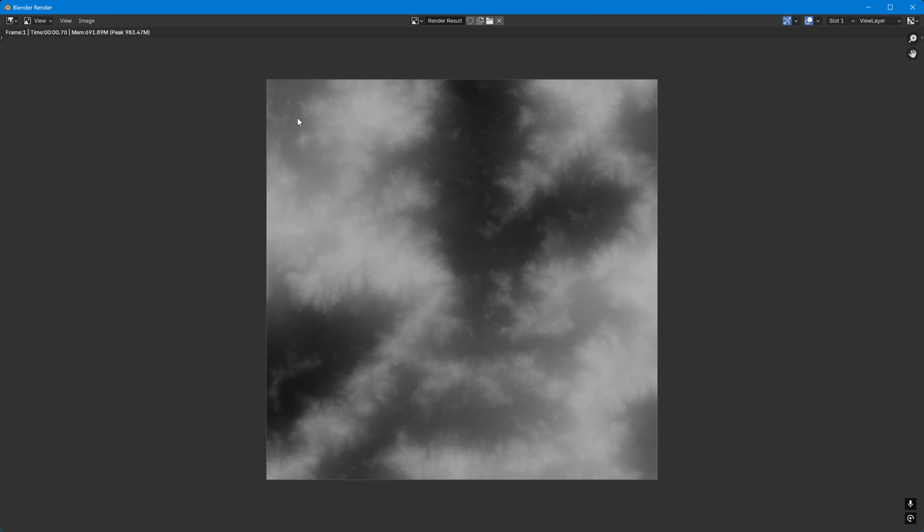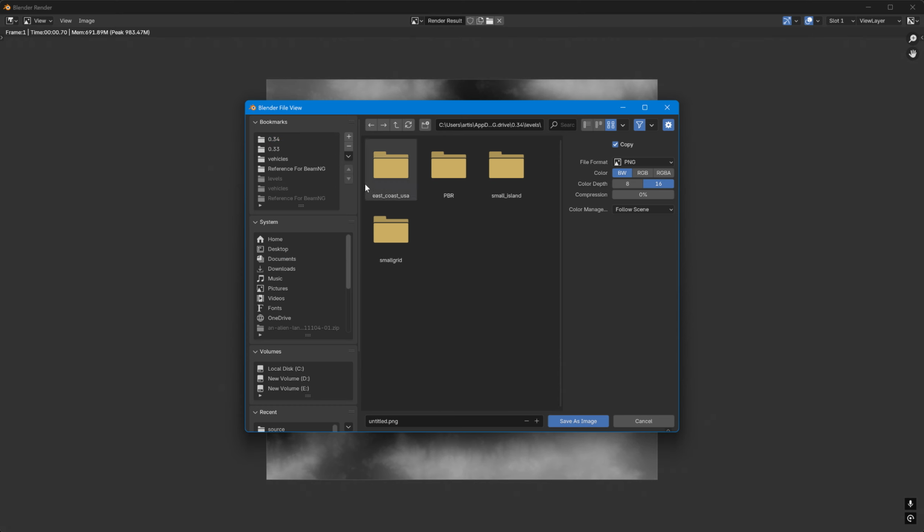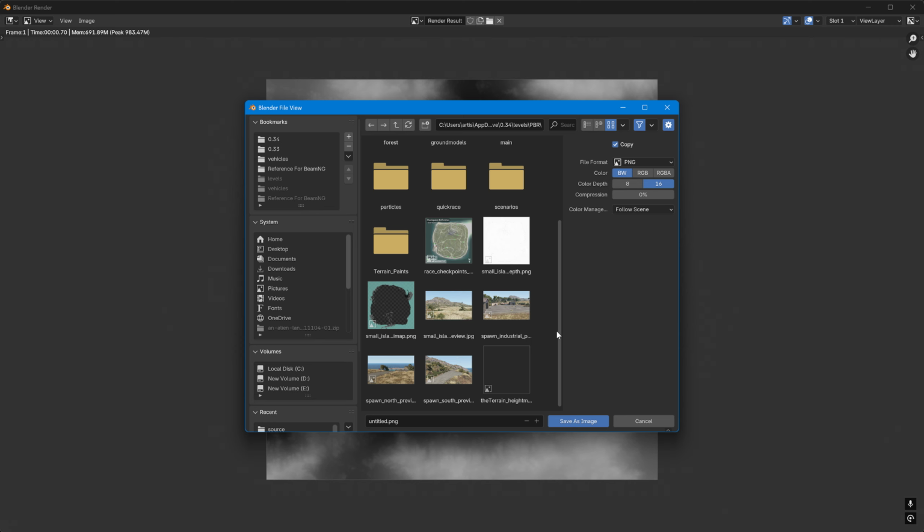Then you'll save that image in the level that you want it to be in. Save as. So we'll put it in small grid. Let's see, levels. If you don't have the folder in here that you would like to be your, you know what, I'm going to stick it in that one. That one's messed up, actually, the terrain. I don't know what happened to it, but it got messed up.